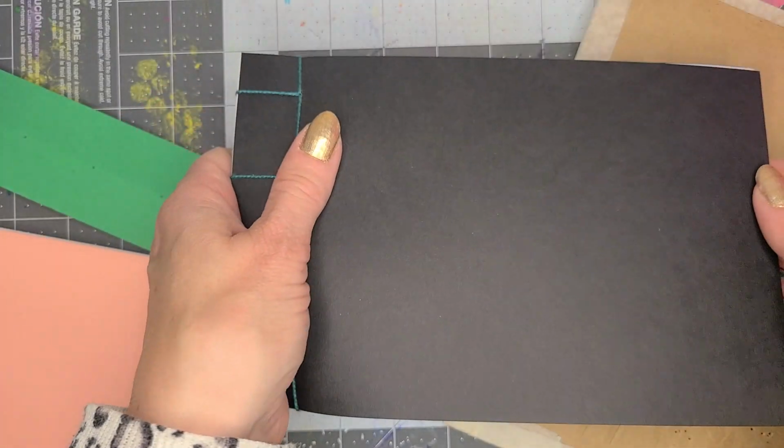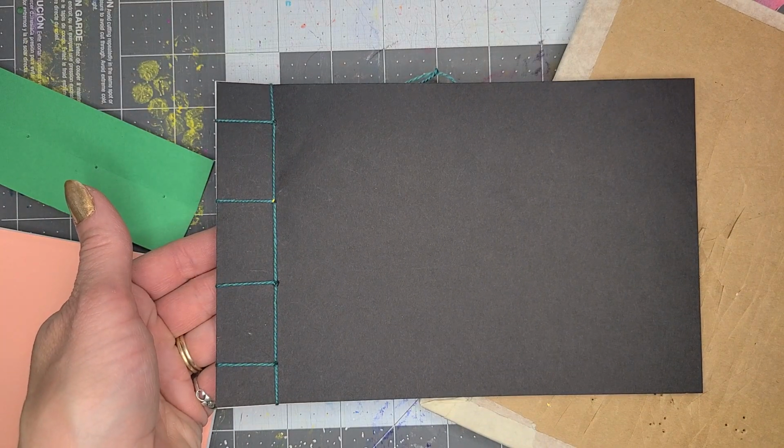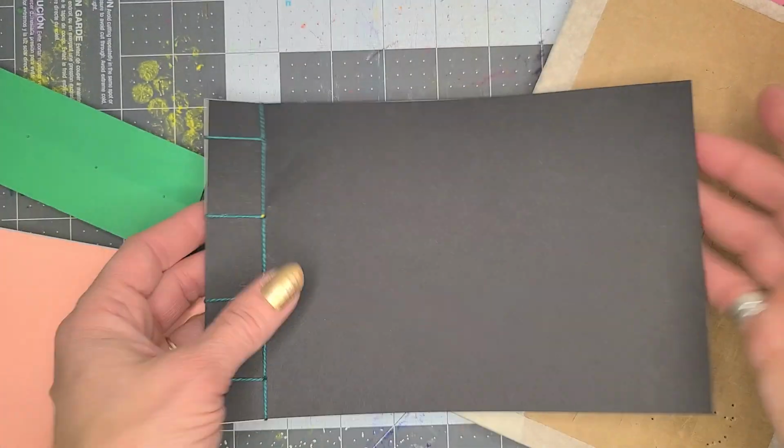And now you are done, and you can fill it any way that you want, from recipes to notes to nature journaling, whatever. And now you know how to make a simple Japanese stab binding book.